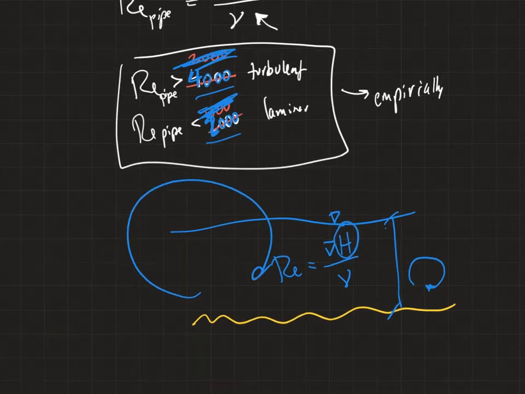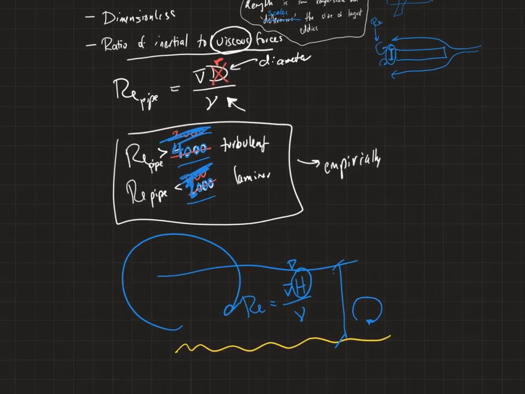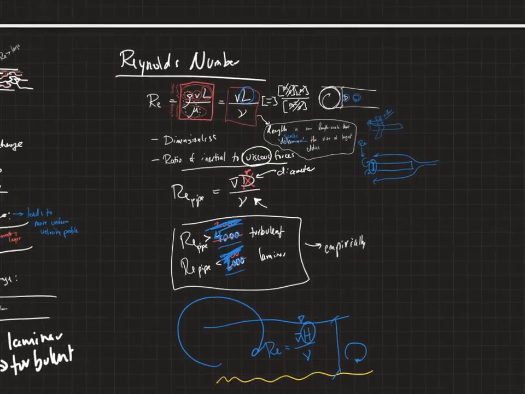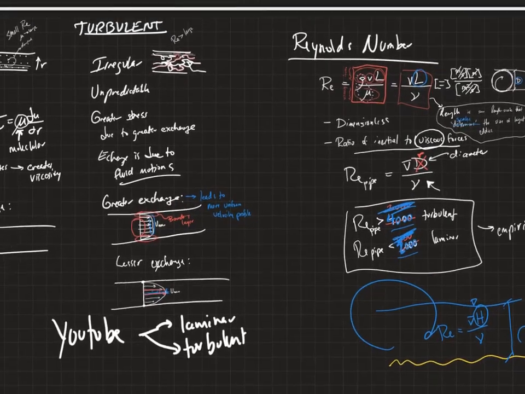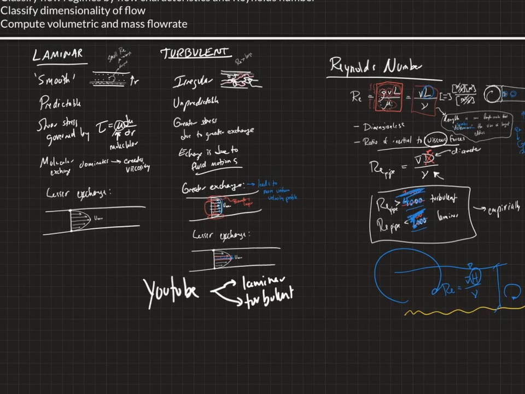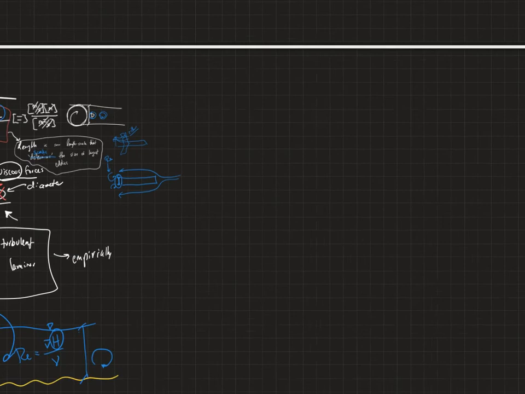Usually you can just look up in a chart what the best way to do that is, and that's really what I recommend. So that's Reynolds number. Reynolds number is most commonly used just to determine if something is laminar or turbulent. There's a lot of nuance in Reynolds number, which we won't really get into in this class. If ever you want to talk about it, come to office hours. We could talk about this for days.